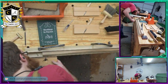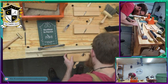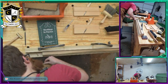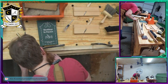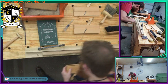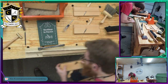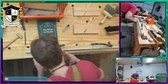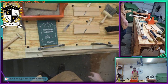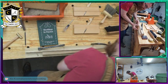I gotta get better at holding this thing flat. That is very true. Woodwork's not complete until there's blood on the project. Give me a second here. Pretty sure every single thing I've built so far on stream has blood on it. That's why I have the redwood counter.